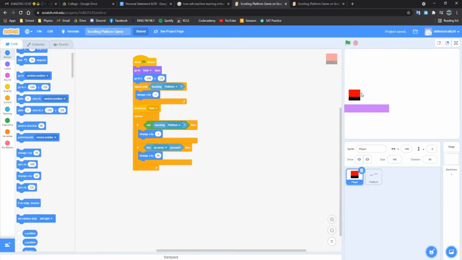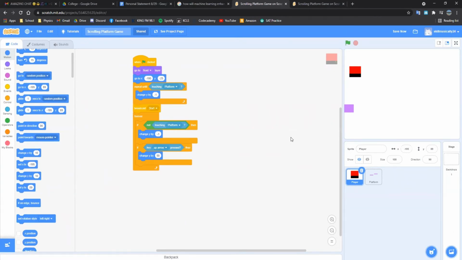Okay, so what you just saw was, you go to the... as you can see, that was definitely more than 50, and you can see that I can still jump even though my player isn't touching the platform, right? So during any game, or even in real life, if you jump, your feet have to be first touching the ground before you can jump to a certain height.